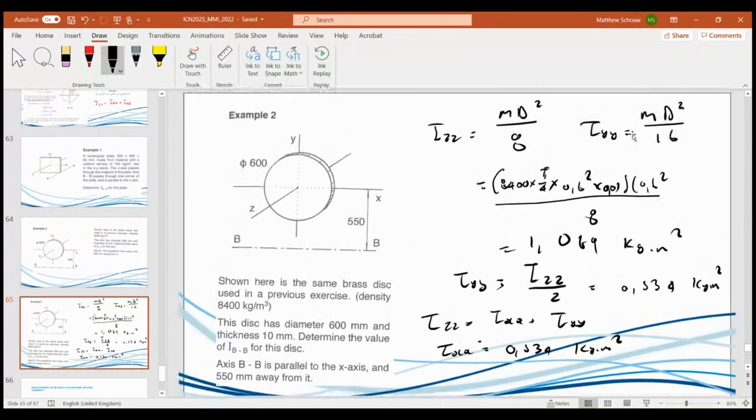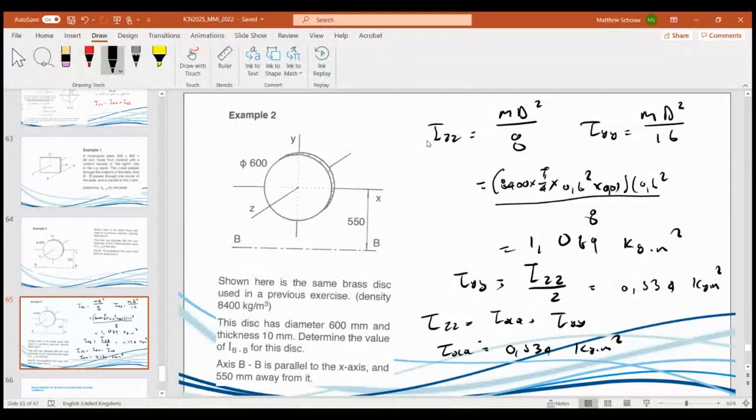Where? For our coordinate ZZ. So ZZ is once there, right? D squared over 8, you got that? So then I found Iyy, which is that over there. But if you look at Izz and Iyy, you can see Iyy is half of Izz. If you divide this by 2, you get that. Do you see that?